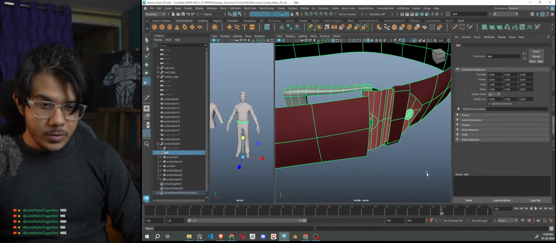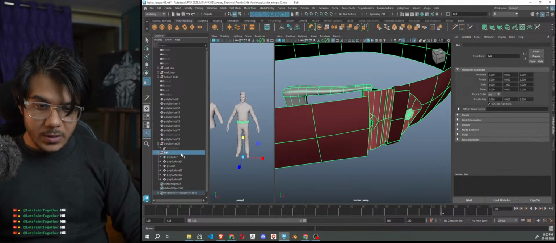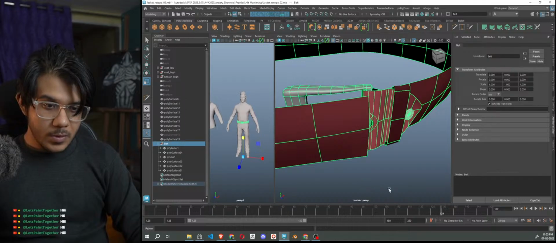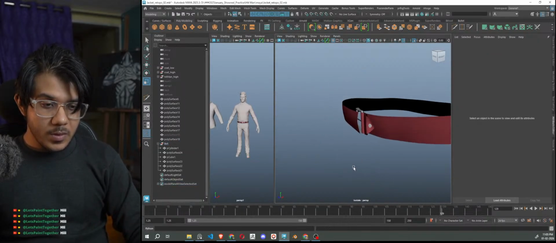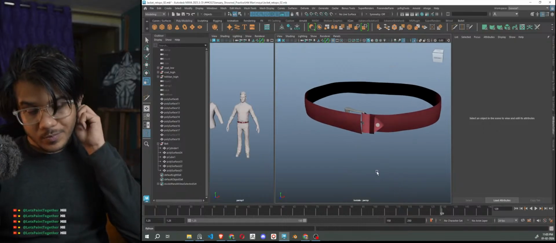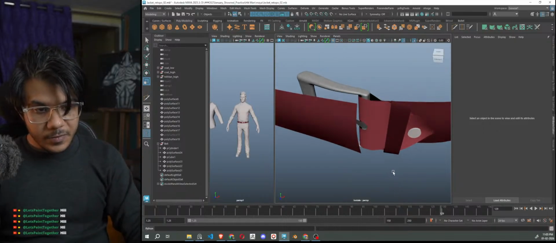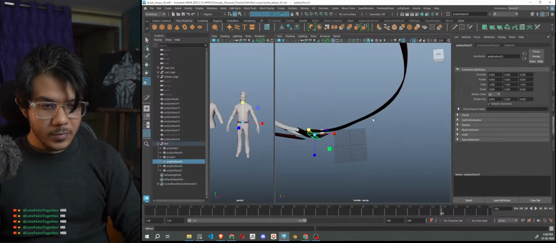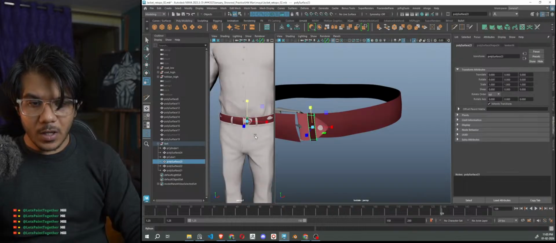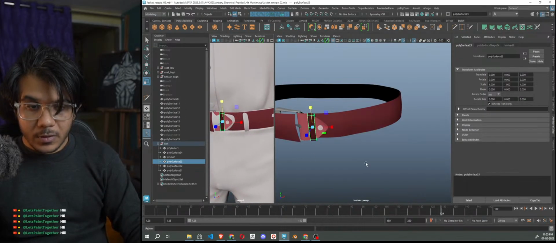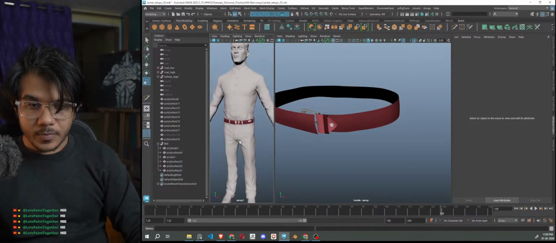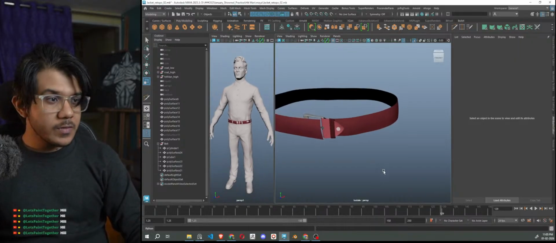We have this, and now what we should do, yes, we need a few more of this that should cover this part. No, there should be only one and the remaining are there in the pant itself. Good, we have successfully made the belt.